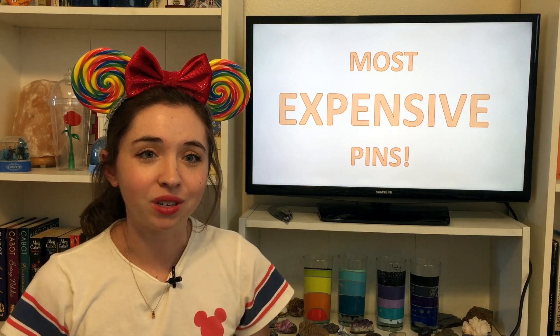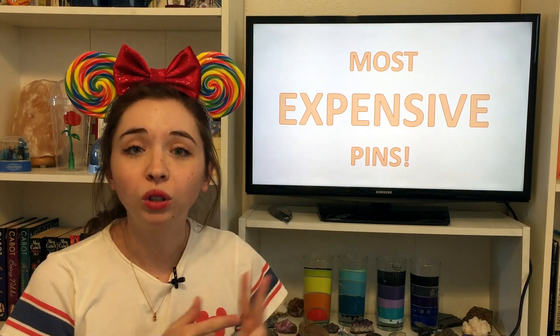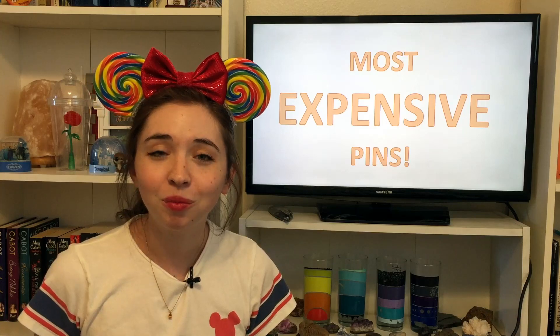Today I'm only going to talk about pins that sold for $700 and above, which was about 19 pins, not including duplicate items — and these are only single pins. I initially thought I'd start with $500 and above but that was quite a lot of pins. So these $700-and-above pins are the upper echelon of the most expensive Disney pins you'll find. The types of pins I predicted would be on this list are pretty much what appeared: WDI profiles, some older Disney Studio Store Hollywood or Disney Soda Fountain pins, and Disney Auctions pins. Disney Auctions pins are among the oldest low limited-edition pins and they've held their value over time. I'm going to start from $700 and work my way up to the current most expensive pin.